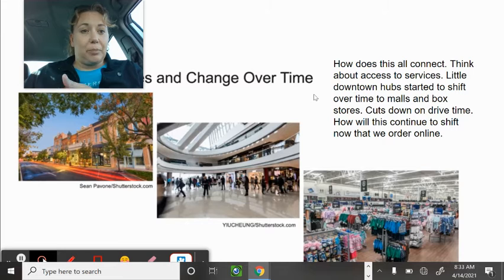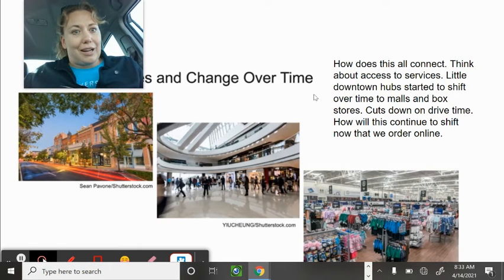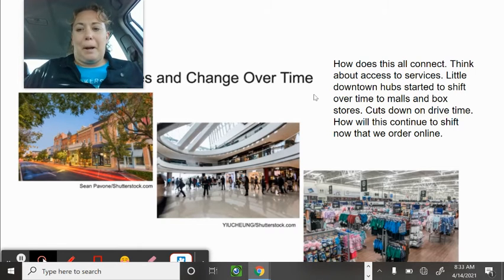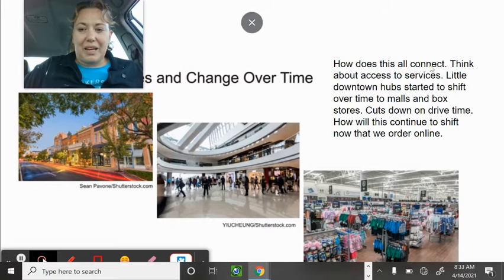And then we know if you live in Fountain, you have to go to Colorado Springs to get services. Perfect example: I live in Fountain. My mom lives in Fountain with me, but we had to come up to pretty much central Colorado Springs for her eye surgery because, surprise, there's not an eye surgeon in Fountain.